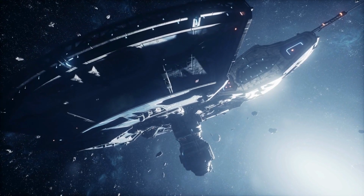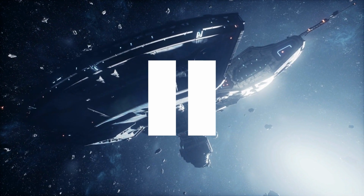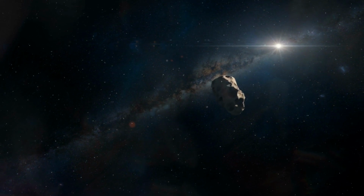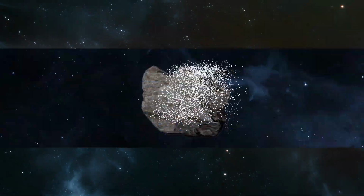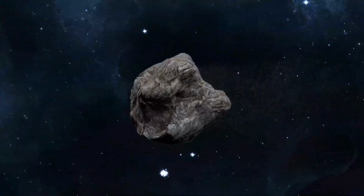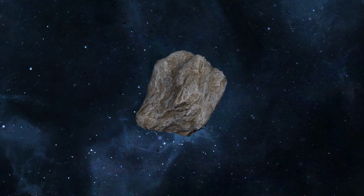Now, I know what you're thinking. Did they find a new civilization living in space? Well, not quite. But what they did find was pretty cool. You see, when comets pass through our solar system, they usually speed up as they leave because of the sun's gravity and the dust on their surface. But Oumuamua was too small to have any surface dust, so it didn't have the same glowing halo as other comets. So, what was causing Oumuamua to speed up?